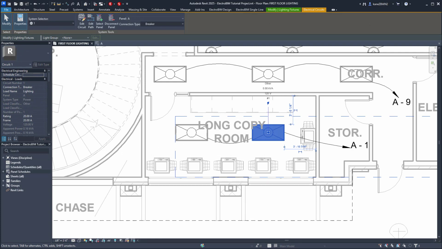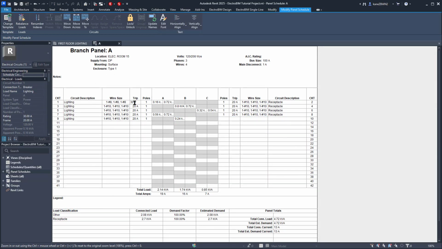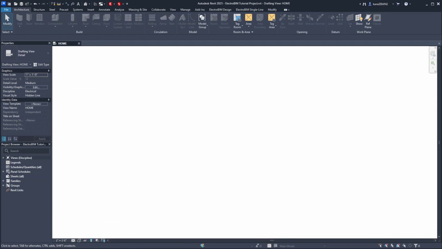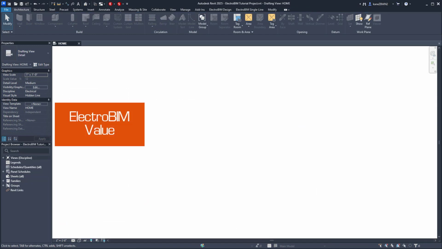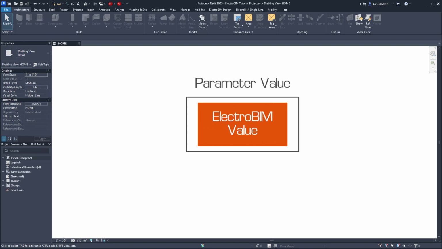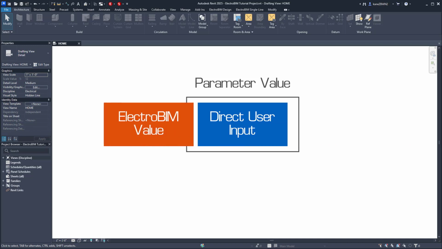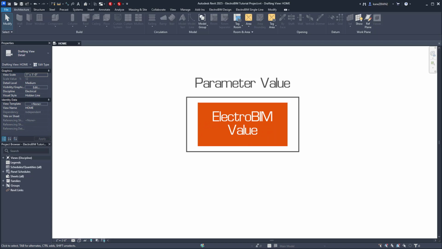Next, we're going to talk generally about how you make changes to your Revit model when using ElectroBIM. When you're using standard Revit, you would select the device or circuit you want to modify, then find the parameter in Properties and make the change. Or you would go into Revit Schedules and make changes directly from the schedule. In the vast majority of cases, this does not work when you're using ElectroBIM. With our add-in, you make the changes using the appropriate edit command, and the values are then reported to the corresponding parameter. This interaction is one way only. If ElectroBIM writes a value to that parameter, and the parameter is then changed directly, sooner or later, ElectroBIM will overwrite that value with the last known value that was written into ElectroBIM.